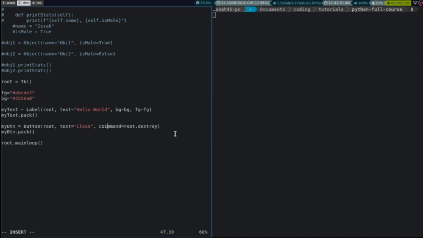But we can also make the command be our custom functions. So let me make a new function. We'll just call it def btn quick.